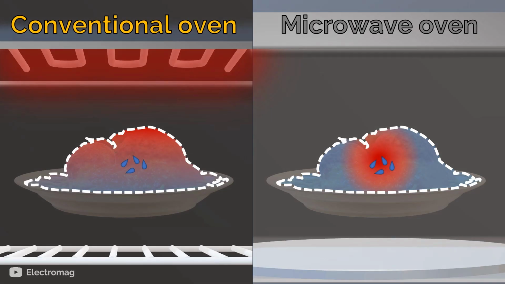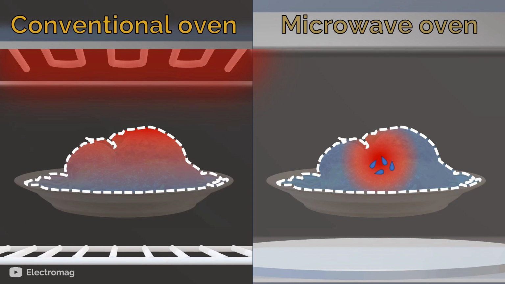While it cannot destroy the food structure, it can result in food having both a dry and moist texture simultaneously. In a conventional oven, when heat reaches the center of the food, water droplets migrate to the surface, where it is much hotter than the center, so they then turn into steam and escape from the food.